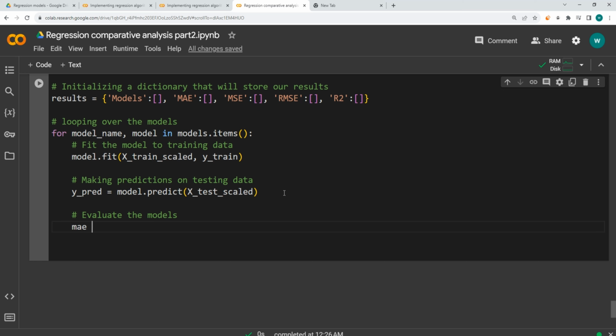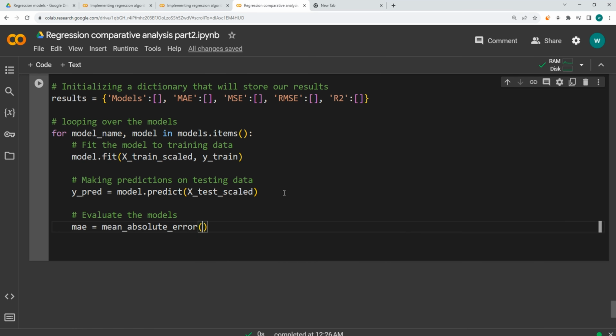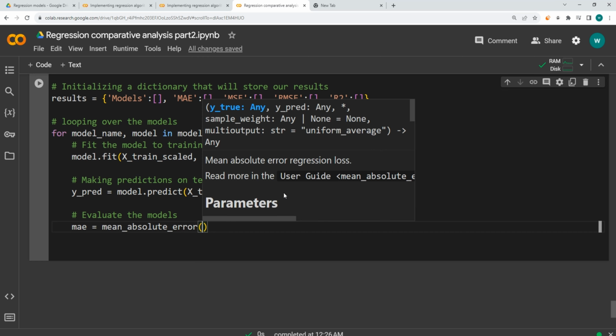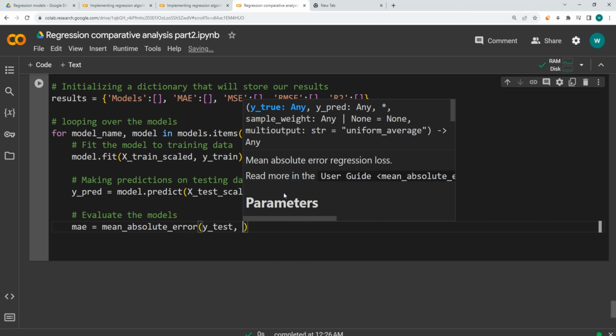So mean absolute error. We recall the model mean absolute error. Then we are going to be fitting that to our Y test, as well as ypred.